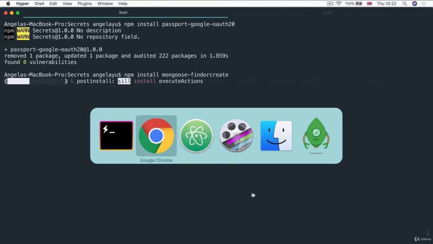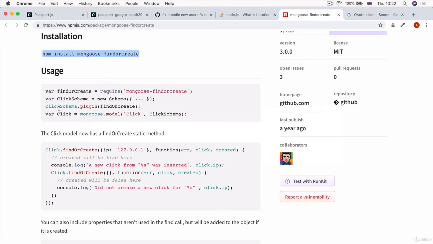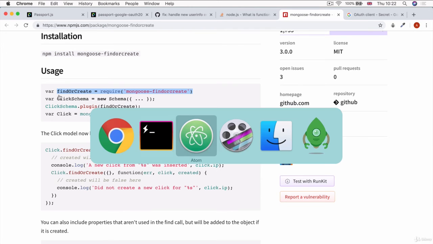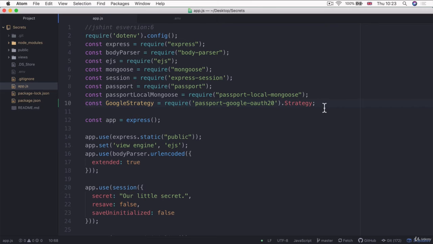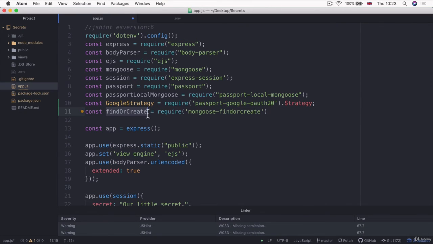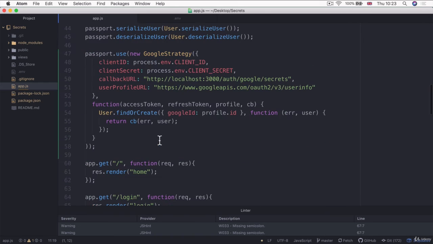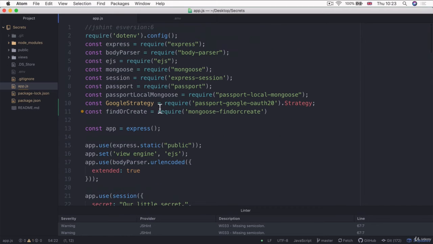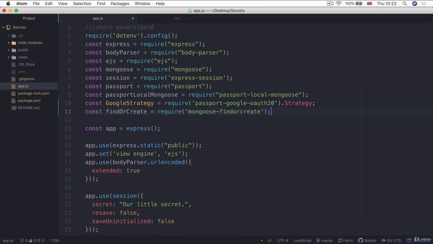And once that's installed, the next thing we have to do is to require it in our app.js. So I'm going to create a new constant right at the top, and I'm going to set it to equal findOrCreate. Notice how this is spelled exactly the same as this. And when we tap into this findOrCreate, it's going to look inside this package to see how it should implement that function.